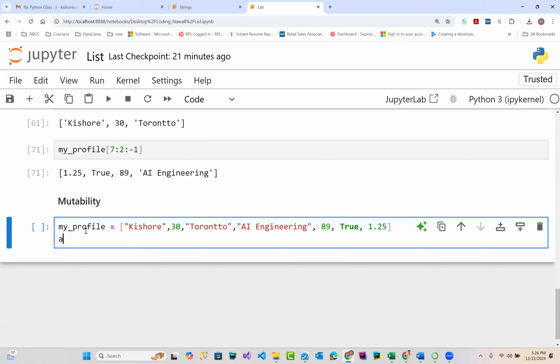Let's say I have address is equal to more address, something like that.